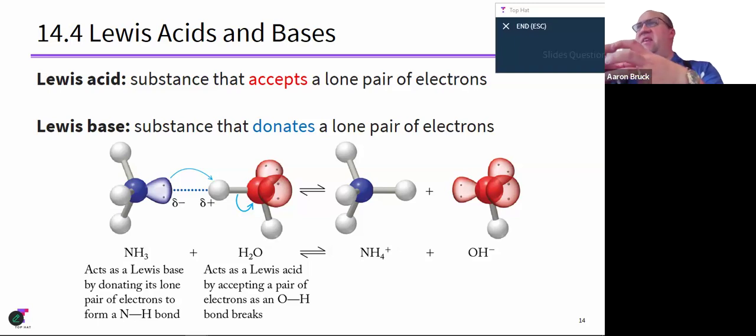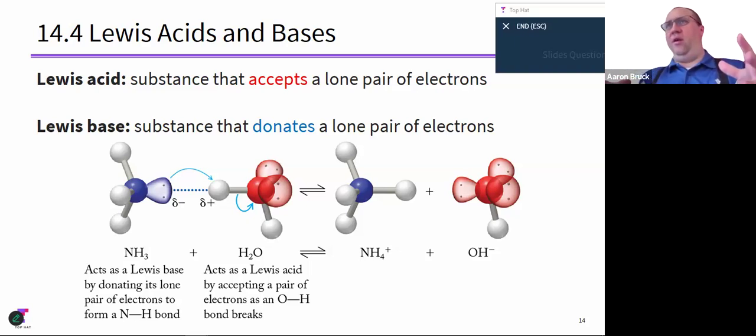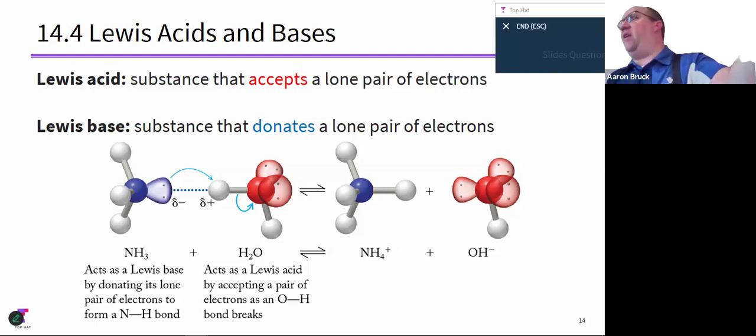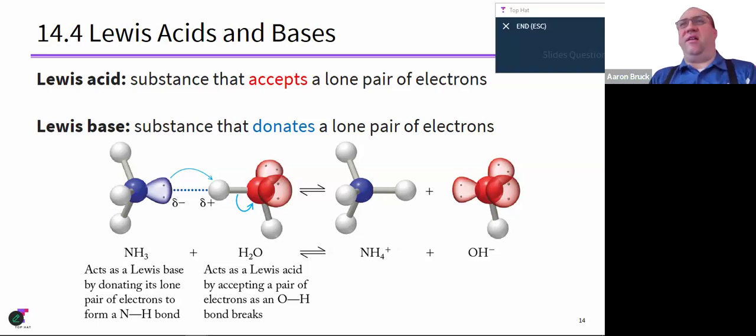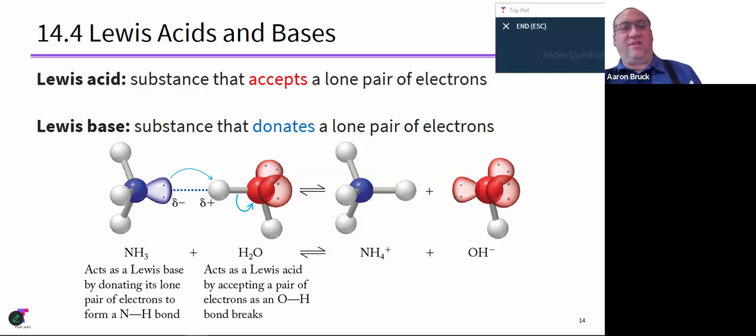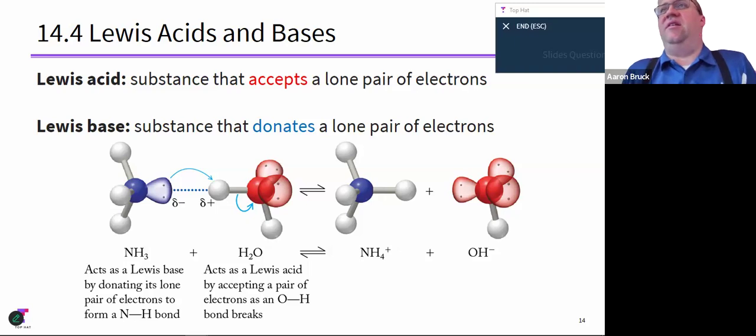And then Bronsted theory says, well, hold on a second. What if we don't have the water? What if we just look at whether a molecule gives away a hydrogen or takes a hydrogen? Lewis theory takes away the last barrier. What if we don't have a hydrogen? Can we still describe acid-base behavior even if there are no hydrogens to be gained or lost? And the answer to the question is yes.